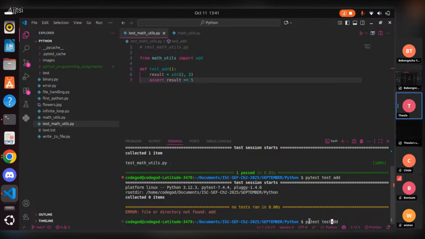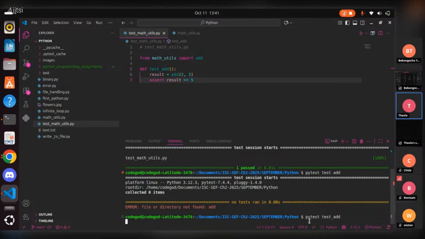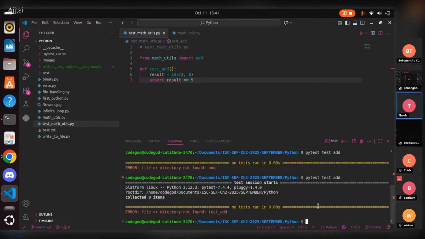The underscore is not showing. Dev test add, is that what I should say? No, no. Collected zero. Go back to the notes.